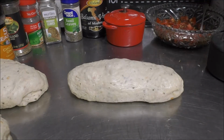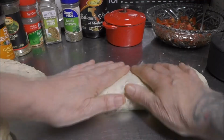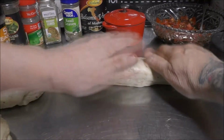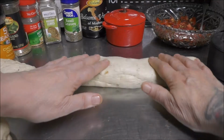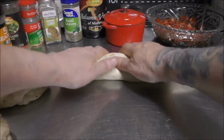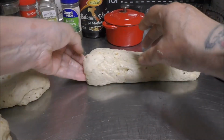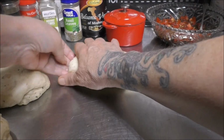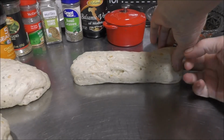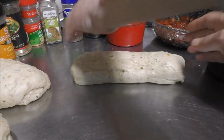Now, I have one of these into a log, but I want to shape it into a longer log. So I'm going to continue to roll it out to be longer. And when I think I have it as long as I want it, go ahead and poke your ends in and just kind of pinch them and tuck them in and under, just to get it a little bit prettier. So tuck that all in, pinch it all shut, and then tuck them under.